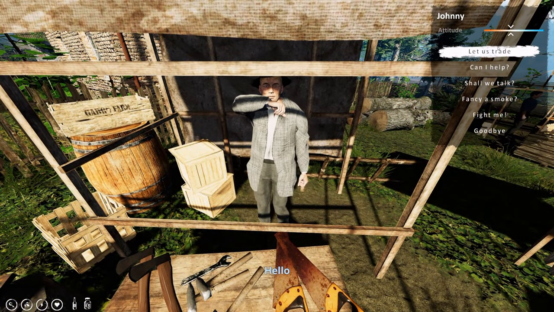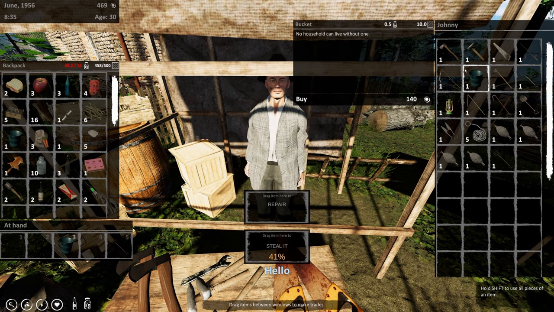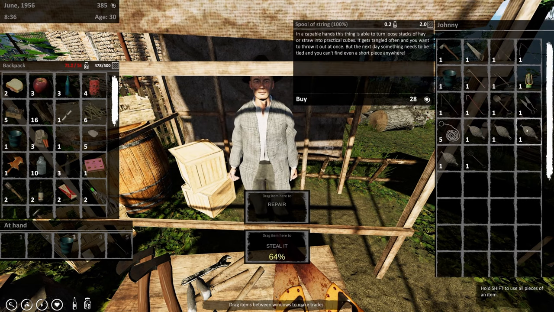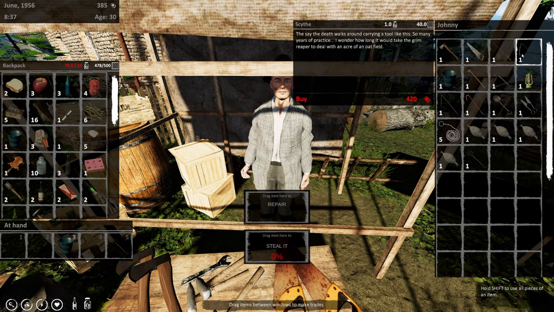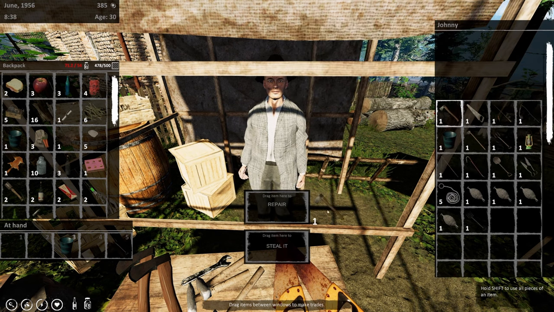Hi, buddy. Let us trade. Ooh, we can steal stuff? Percentage to steal. Very nice. I am just going to buy the hammer because I don't know what will happen if I get caught stealing. However... How about I try stealing this axe?